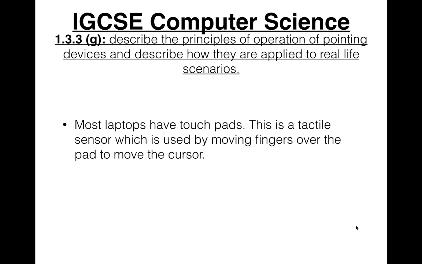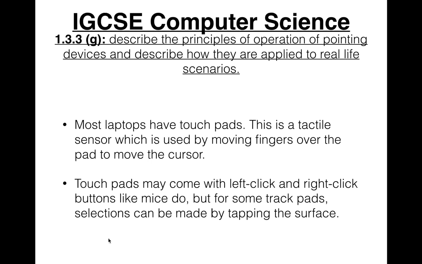Most laptops have touchpads. A touchpad is a tactile sensor which is used by moving fingers over the pad to move the cursor, like I'm doing now. Touchpads may also come with left click and right click buttons like mice do, but for some trackpads, selections can be made by tapping the surface, like my touchpad.